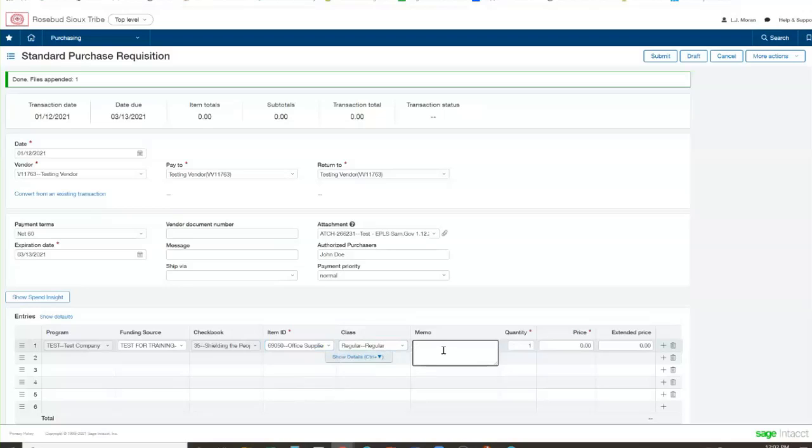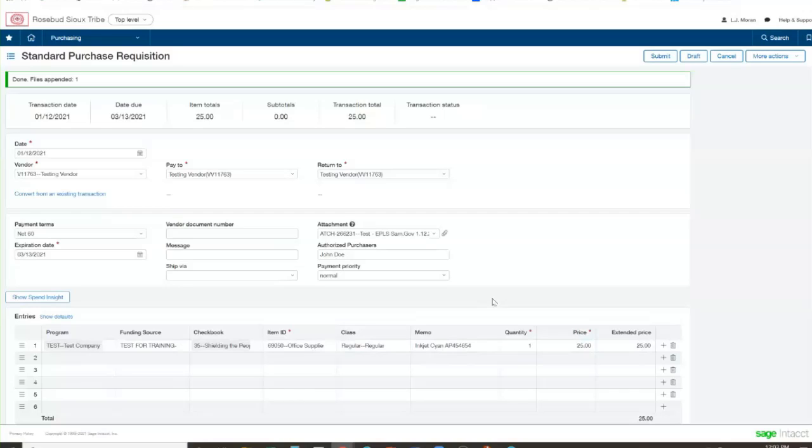Office supplies, so who knows, it might be, everyone is asking for ink lately. We've been getting those messages saying, does someone have ink, whatever. So we might have something like that there. Maybe we're buying one and it's 25 bucks. So at this point, we'd be ready to submit.